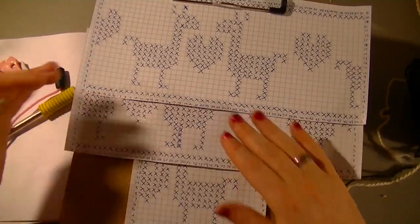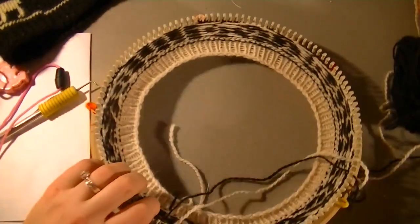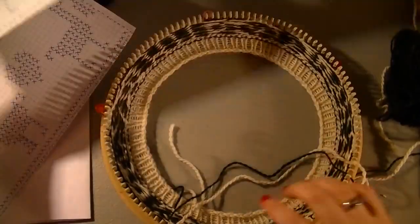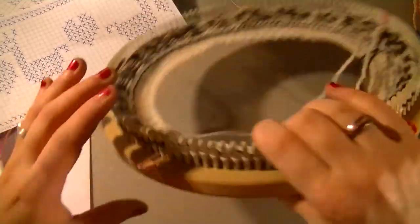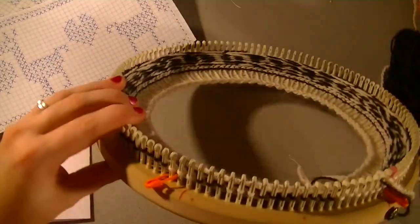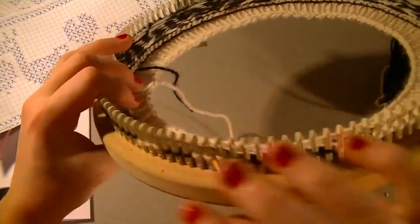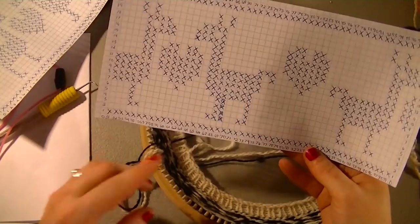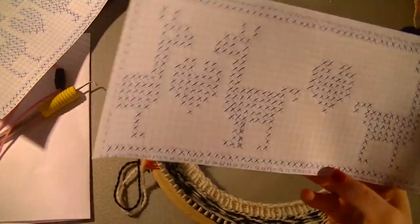You can cut each individual piece out and track the rows that way. I suggest marking your loom - this one is peg 1 to peg 50, the pink one is peg 1 and I have peg 50 marked. The second section is peg 51 to peg 99, and the small one is peg 100 to peg 120. I also put a little dot every 10 pegs, just in case I get lost so I can quickly find where I am.